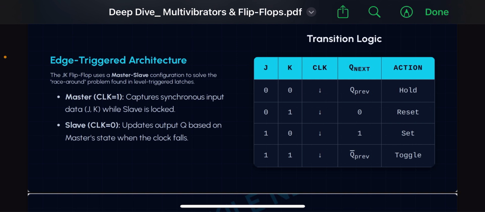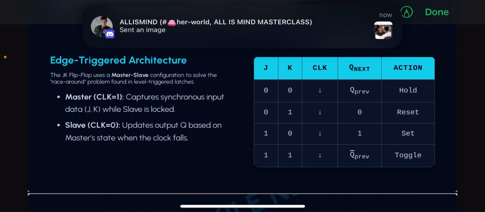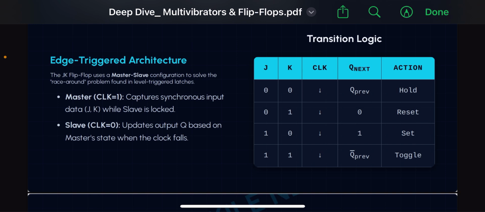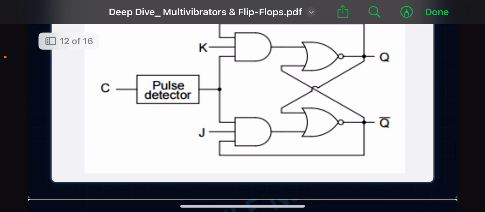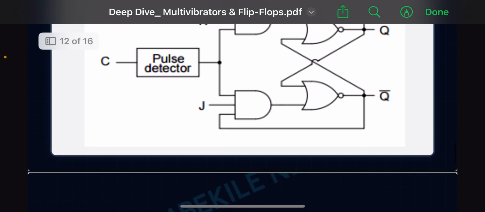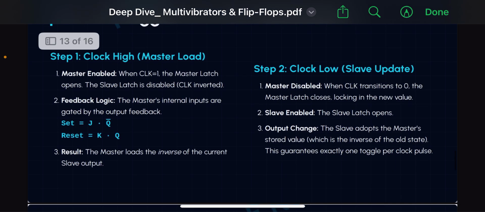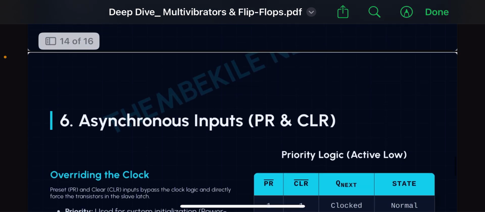But when the clock is low, it disables the master and enables the slave. The slave transfers the inverted values from the master to the final output Q. This mechanism ensures that the output toggles exactly once per clock cycle, which makes it ideal for clock counters and all. And this is the diagram, and this is the explanation I just gave you of how this operates.